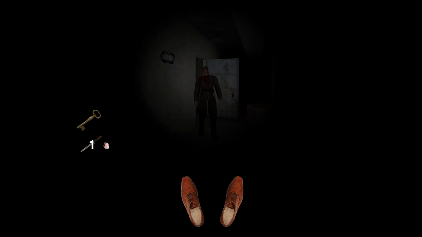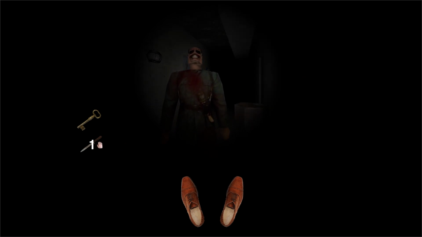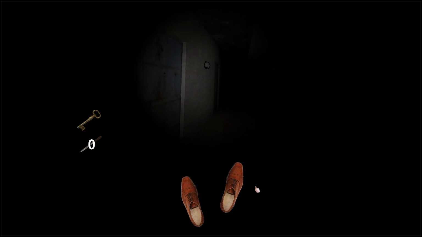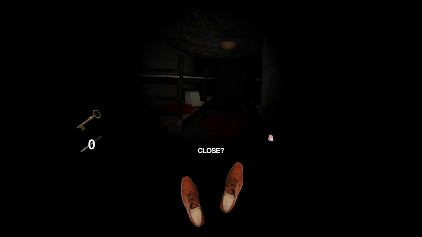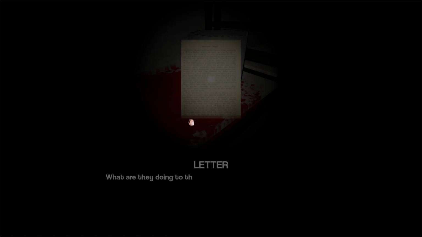I don't like that. Buddy, you wanna go? You wanna tussle? You wanna tussle, buddy? Ah, can I use a knife? Oh, okay. There we go. One knife down. Did he come from a locker room? He did. Open up. He did.